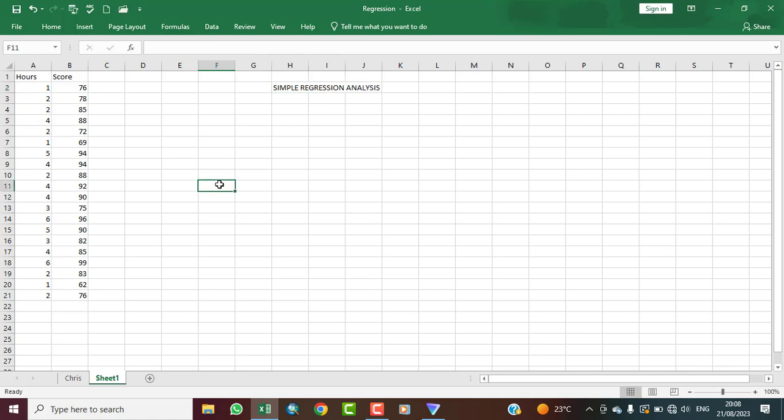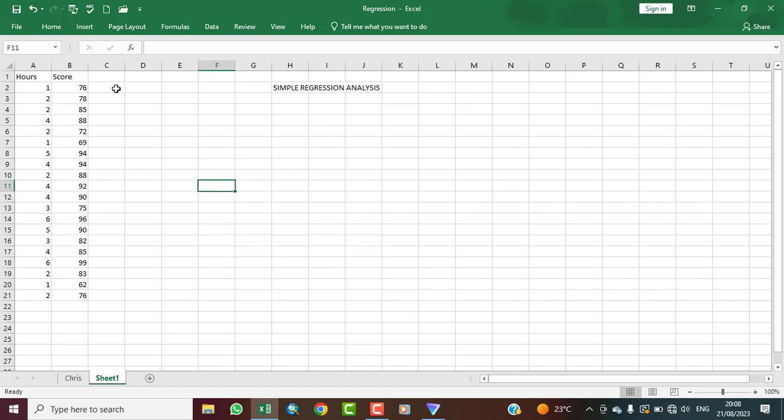Now, let me explain what simple regression analysis can do for you. Look at this data very well. We have hours and then score.